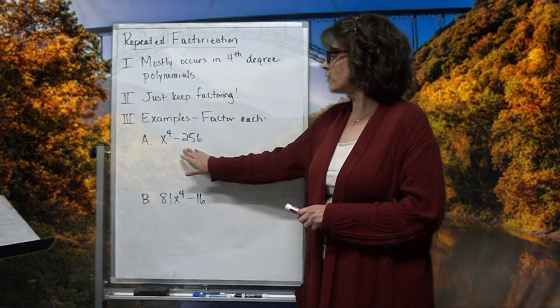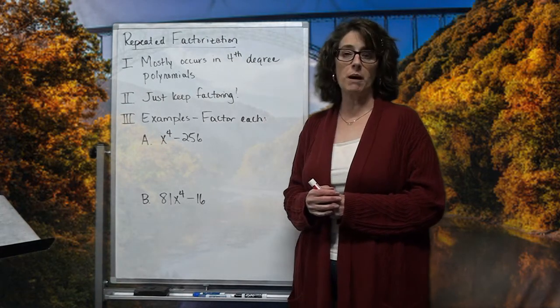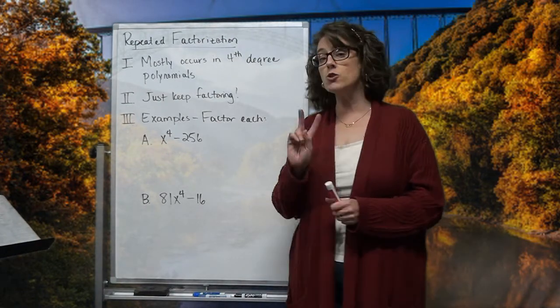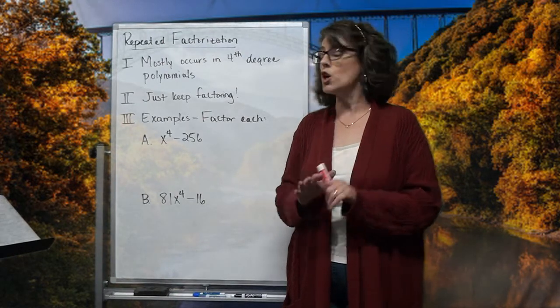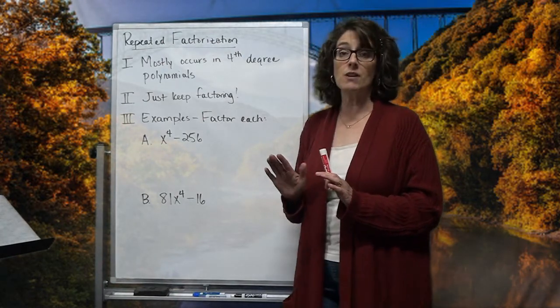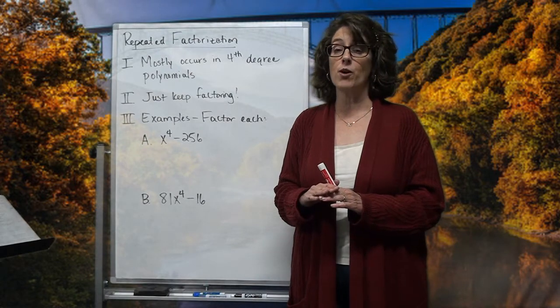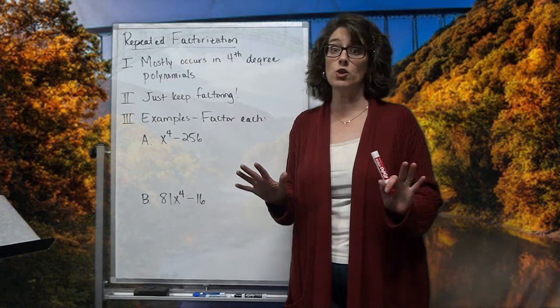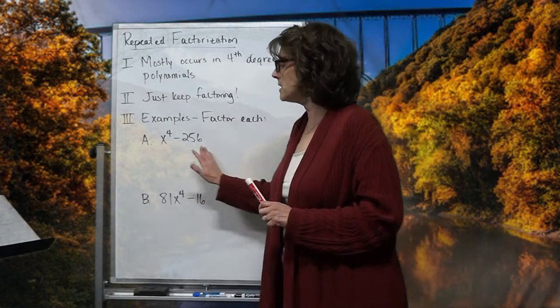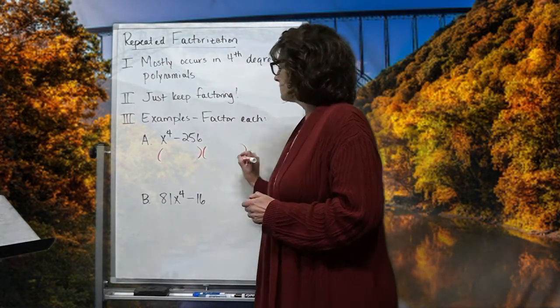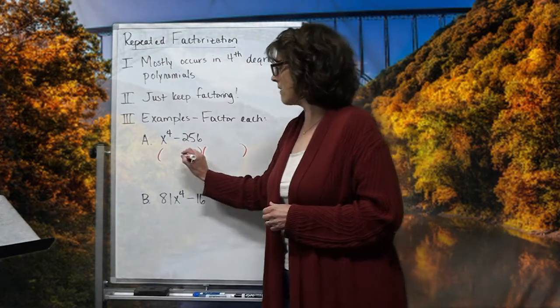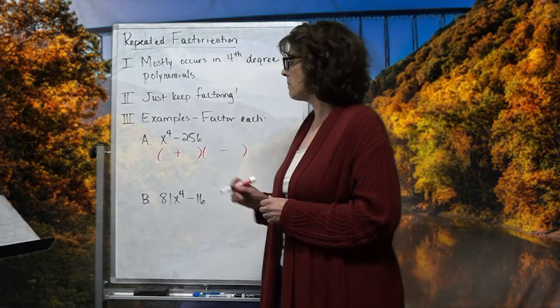So in other words, take these two examples. I'm going to take a look at this first example that says x to the fourth minus 256. I'm noticing there's only two terms and I'm going, ooh, that kind of feels like a difference of squares. So I'm first going to look to see if there's anything common that I can divide out before I do anything else, because I always do that. There's nothing common to each one of these. So I'm going to head for that double parentheses. This is going to tell me I have opposite signs. One's a plus, one's a minus.